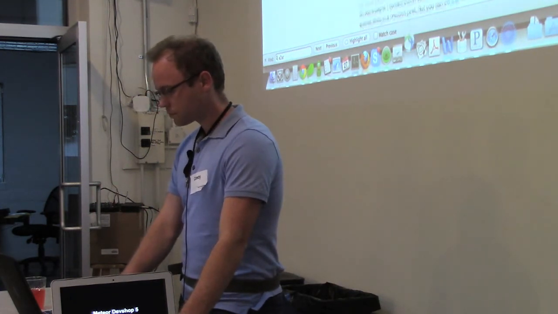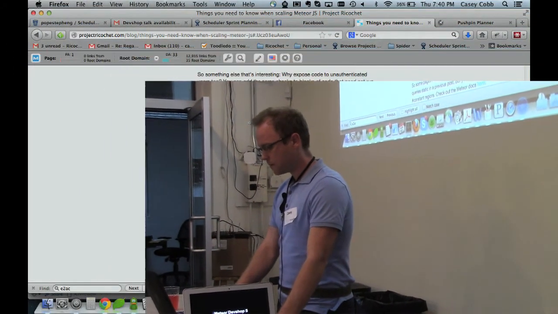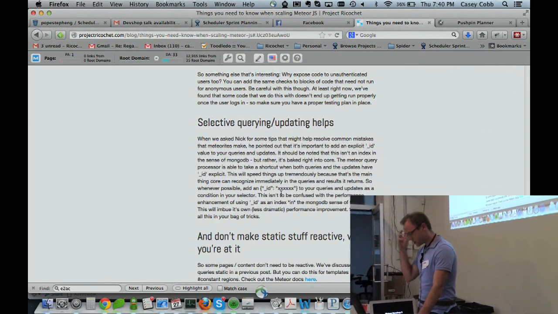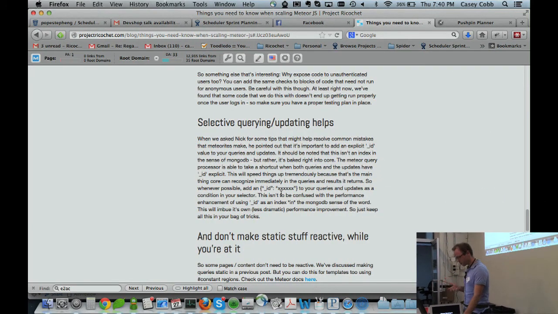So here's the other thing. Nick was telling us, so this was just stuff that we found, and then he confirmed it. The next thing is when you're doing your query, Meteor, you have these two concepts. You can pass an index, and that makes things a lot faster in your query. Mongo's already super fast.